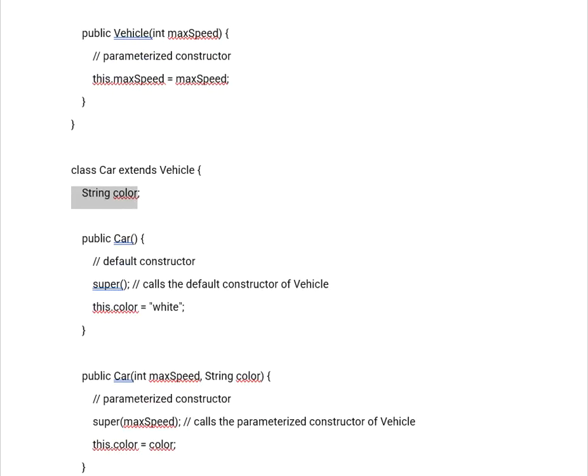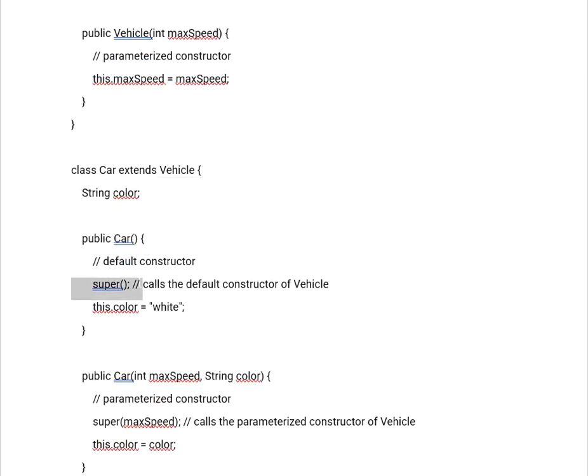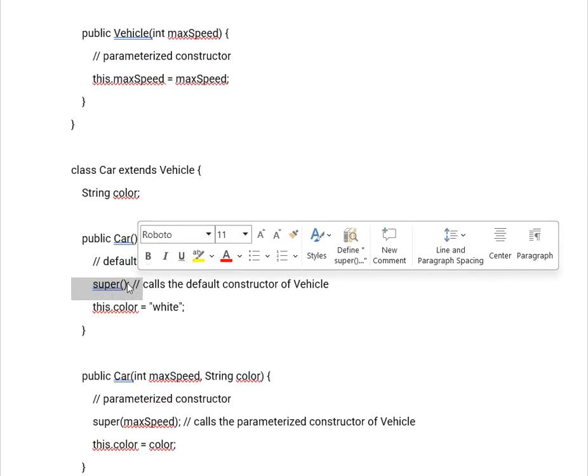Now here is the default constructor for the class Car, where we call the super keyword. This super keyword calls the parent class constructor, and the parent class of Car is Vehicle.